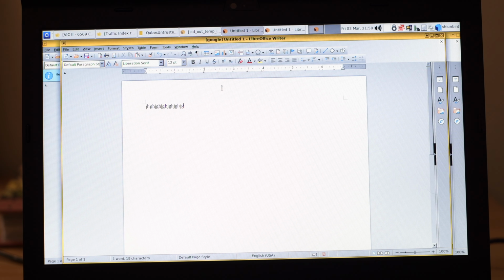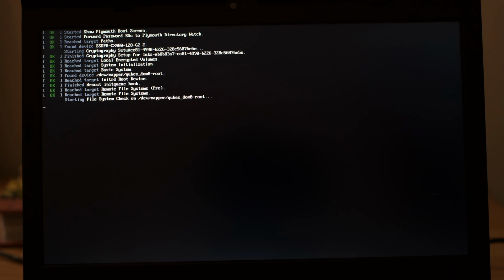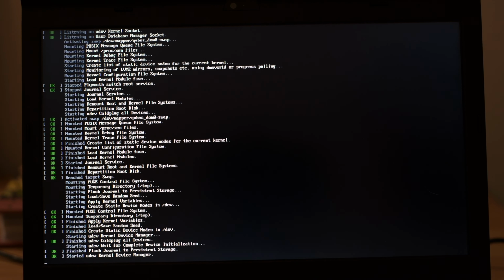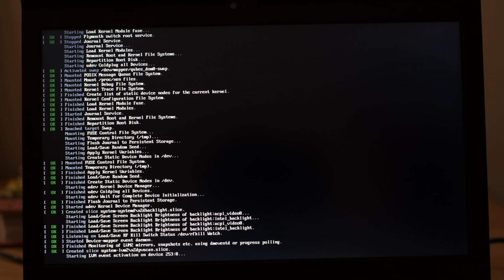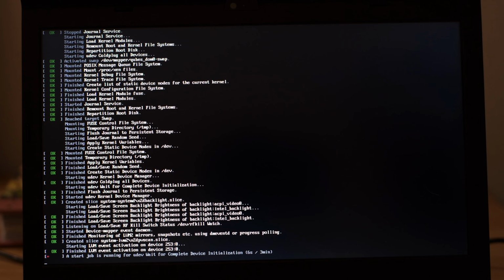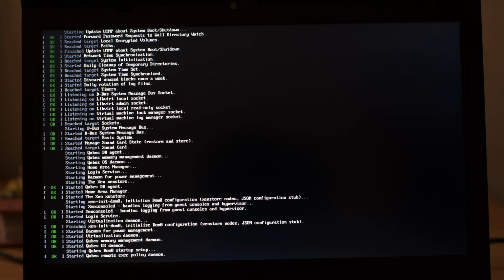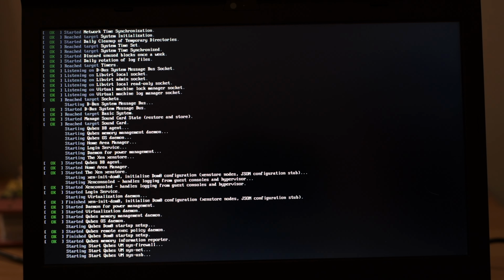Let's talk a little bit about performance. Boot performance is completely atrocious. It's a disaster. Not only do you have to enter the disk encryption password, but during boot it will start two or three VMs out of the gate.